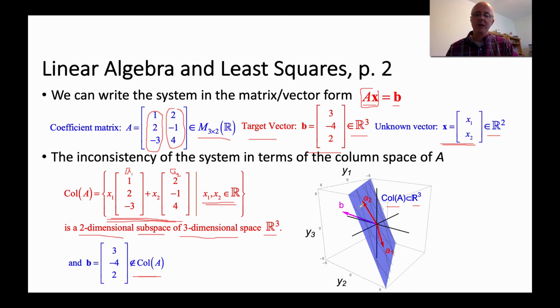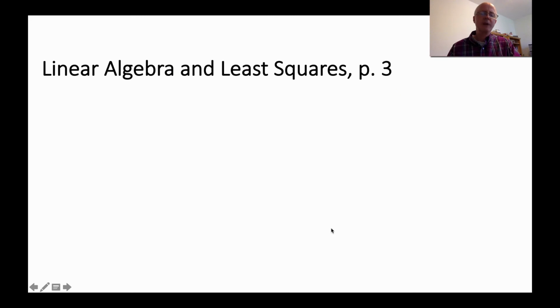They are parallel to the plane. If you think of the vectors as being points, they would be the endpoints of these arrows when you put the bases at the origin. Those points are in the plane. The vector B that is the right-hand side vector is not in the plane. Draw it starting at the origin, its tip is over here. As a point, it's over there. It's not a part of this plane. It's not in the column space. So there's no possible x that will make Ax equal B. You can think of this in terms of linear transformations as well.